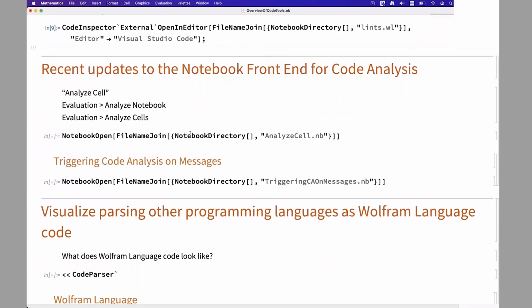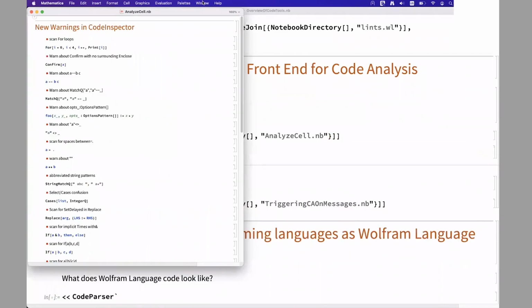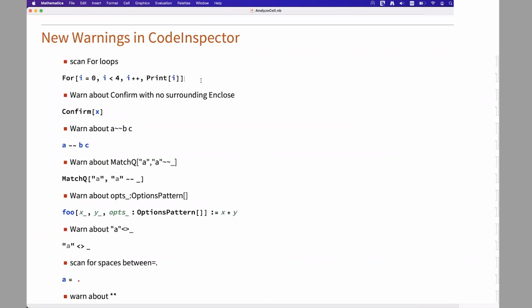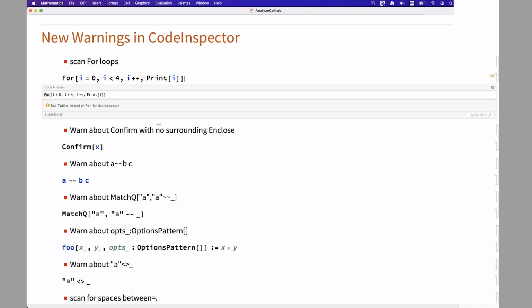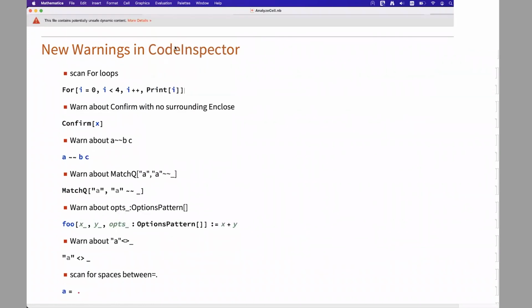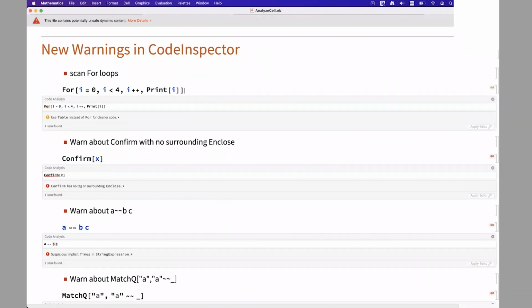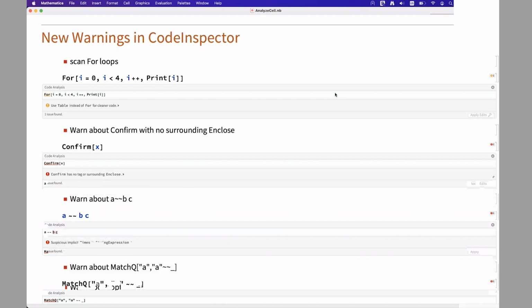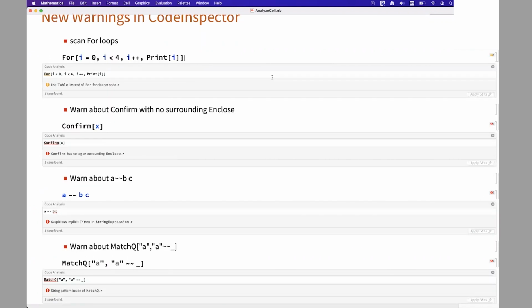Yeah, so for code analysis, all of that's just been in Visual Studio Code so far. I can show what has been added to the notebook front end as well. Yeah, okay, good. So everything's working. So I'm going to tempt fate and just analyze the entire notebook. I know I have dynamics, but actually I don't think it matters. Anyway, you can see all of the, I don't think I can zoom in. The code analysis pop-up thing doesn't zoom in, but these are all the same warnings, but in notebook code.